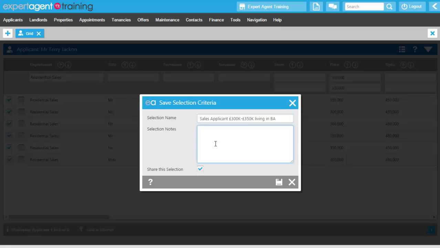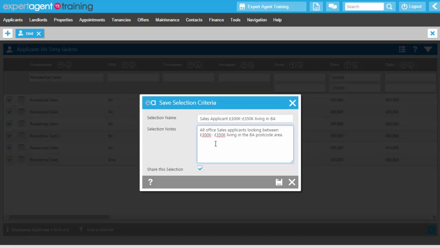Okay, then in the selection notes I'm just going to expand that a little bit, so all office sales applicants looking between 300 and 350 living in the BA postcode area.